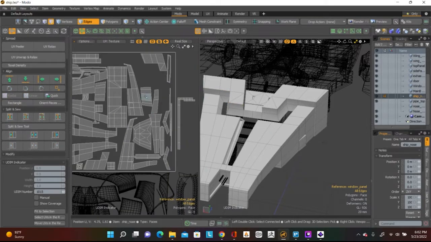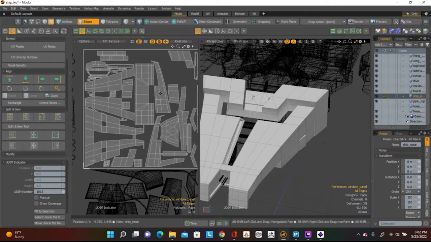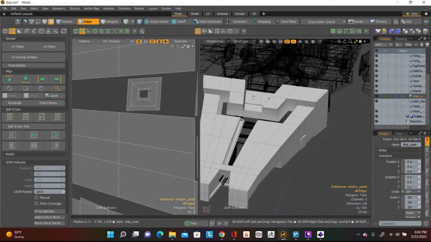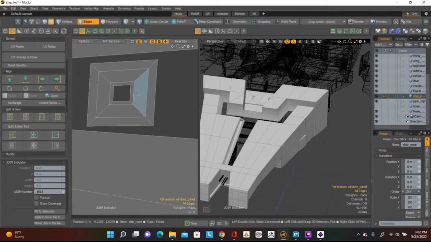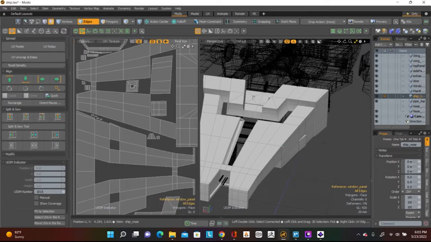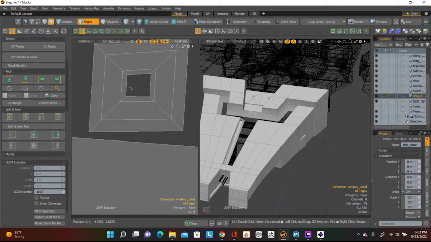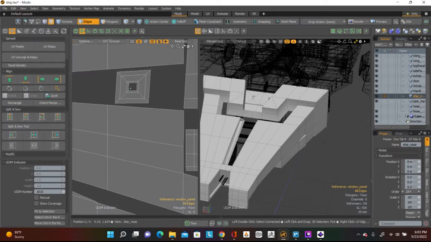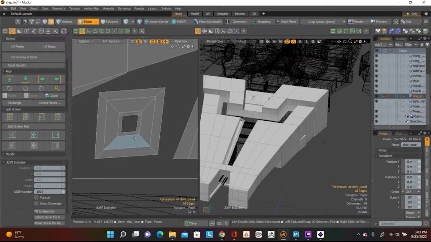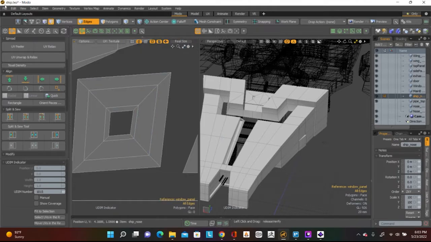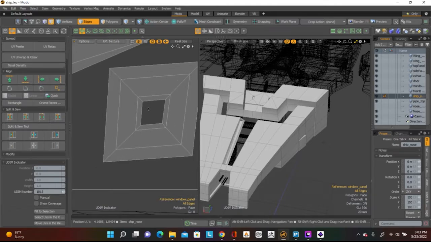Is there anything else that looks like it needs... Oh, yeah, these right here. I'm quite happy that I got this much selected, so... or unwrapped.